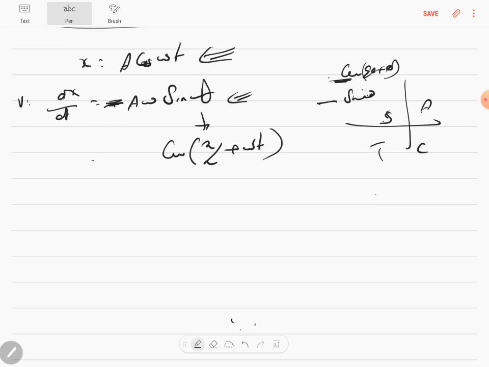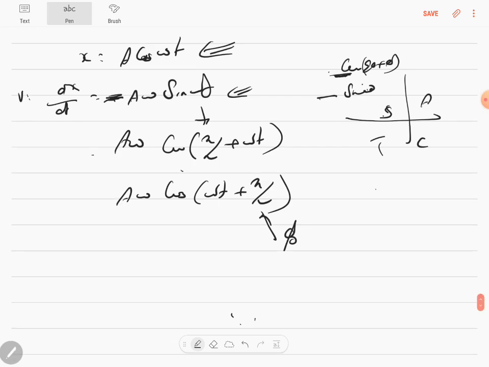Because the negative sign will also be taken into account, cos 90 plus omega t gives the minus sign. And a omega can be written here. Are you clear? So you can write it like this. From that, a omega cos omega t plus pi by 2 shows that the phase difference is pi by 2 here. The phi naught is nothing but pi by 2. Okay, correct? Let's do acceleration.